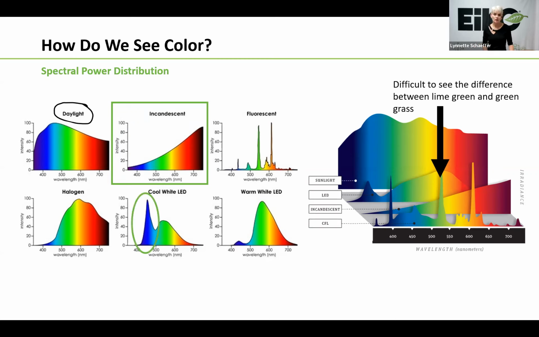And lastly, when you look at an LED light source, which has maybe a larger pump of blue, but a relatively full spectrum, that's why if you ever go out driving, especially years ago when LEDs first came to market, when people changed out their headlights to LEDs, they gave off that kind of blue hint. Well, naturally, LEDs just have a little bit more blue than other light sources, and that's why they kind of gave off that little bit of a yellow or more of a blue light.